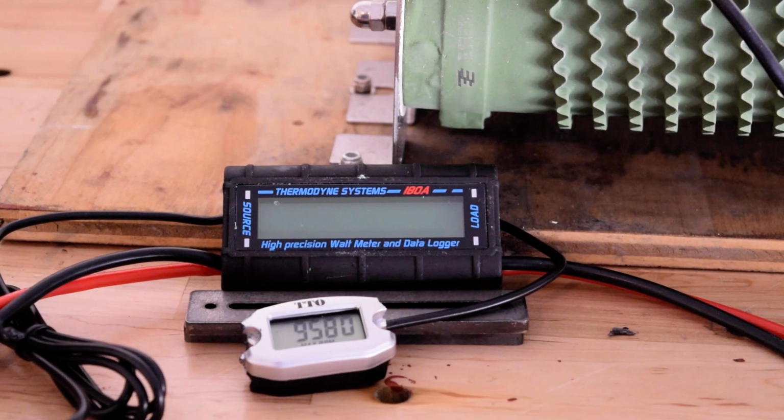About 8,000 RPM and it hits more than 450 watt.